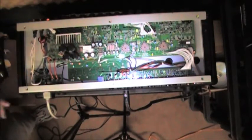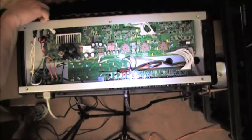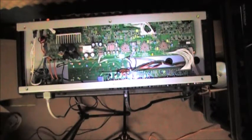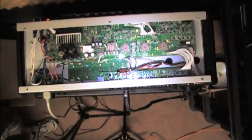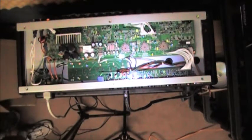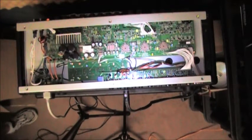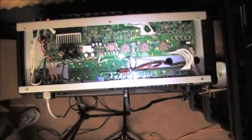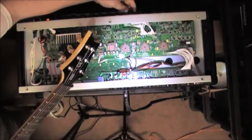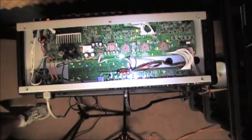So I'm going to take it out of standby, and I'm going to slowly turn up the main so we can get some volume. At this level right now, I've got a little bit of reverb on it because I'm a tone freak. It's pretty loud. That's about 98 dB. So I'm going to switch into one of the overdrive channels. Right away, you can already hear it. Sorry it's so loud, just listen to the symptom.